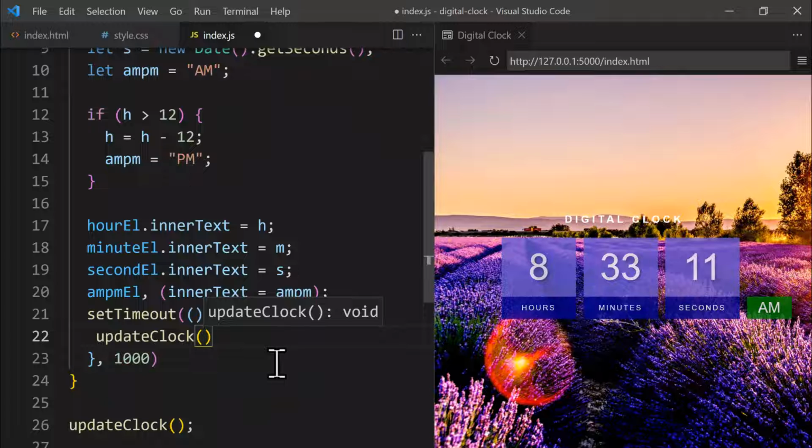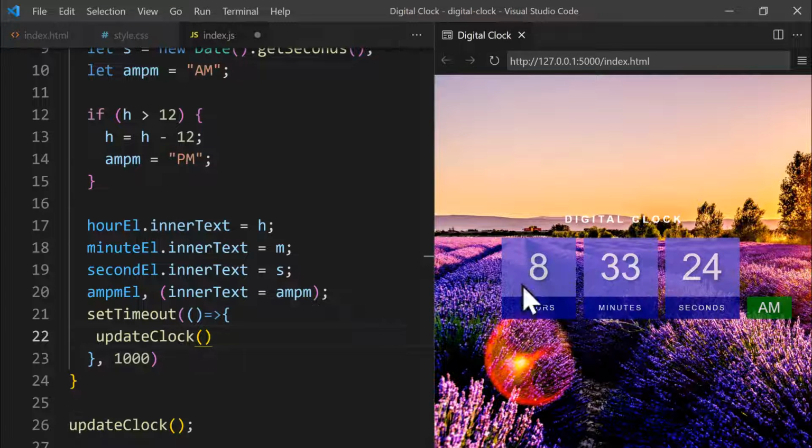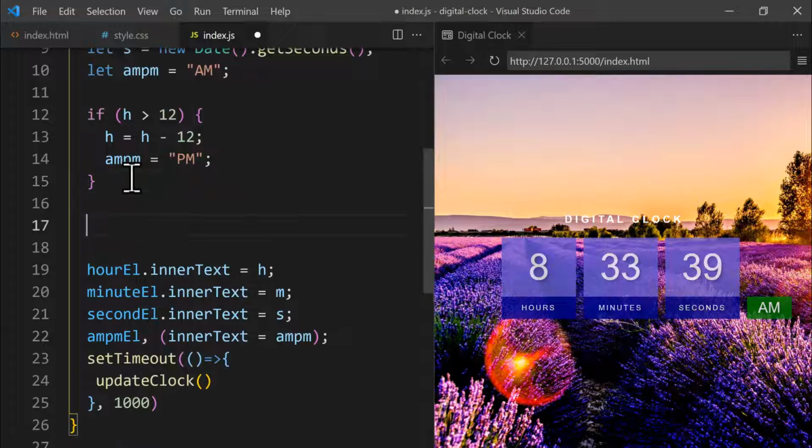The next thing we need to do is, as I mentioned before, now we don't have 0 here. Usually digital clocks have 08, they don't have single digits. So in order to achieve this, we create a conditional statement.